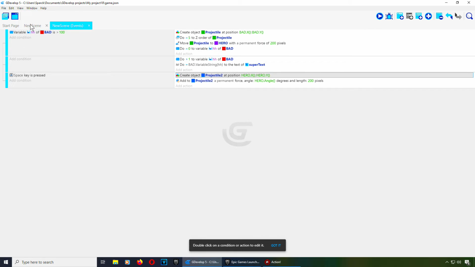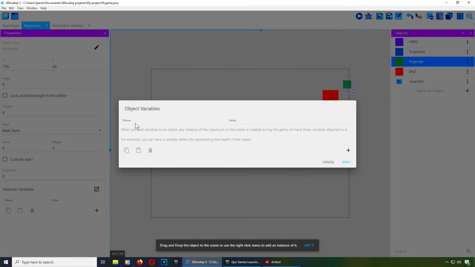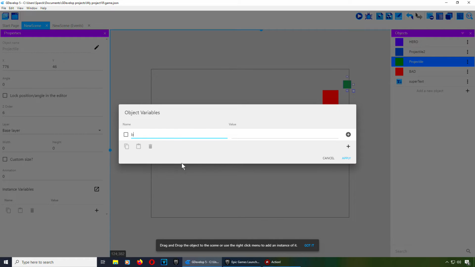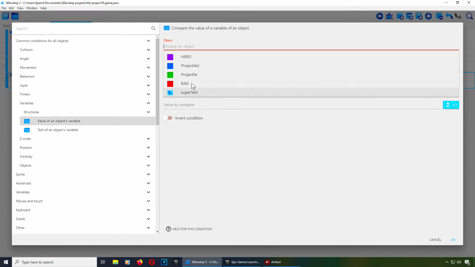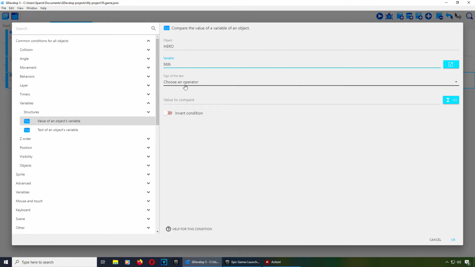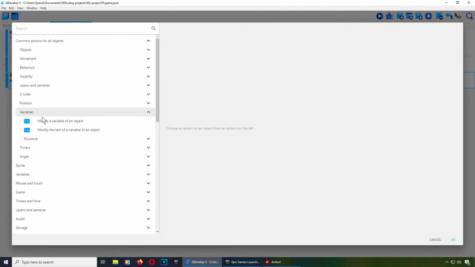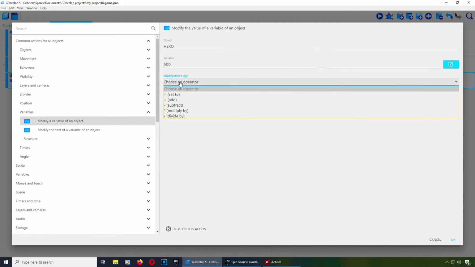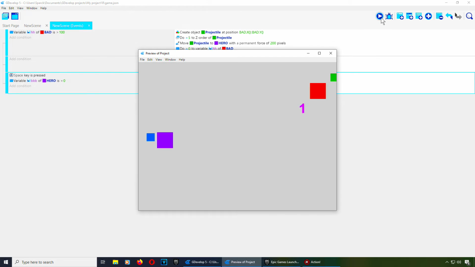That works fine, except for we need to add a variable to our hero. You can call this variable BB. You don't have to call it that, but just for this example. Hit apply, and we can pretty much do the same thing. Okay, so if this variable is 0, hero's BB, I thought I did 2 B's but apparently 3, equals 0, then we add 1 to our variable, add 1 to BB or BBB, and you'll notice that now it will only shoot once.